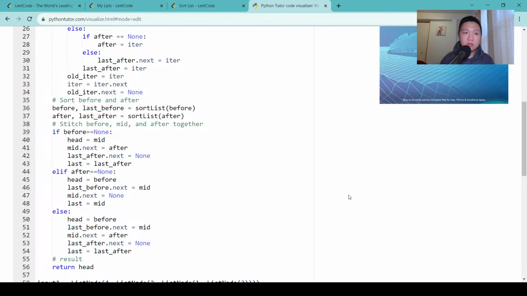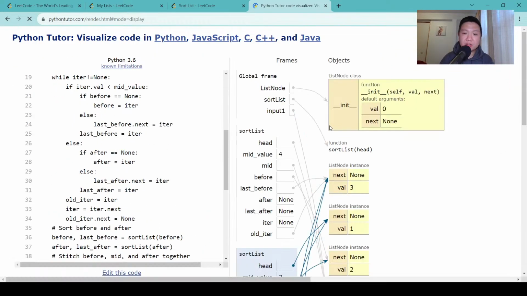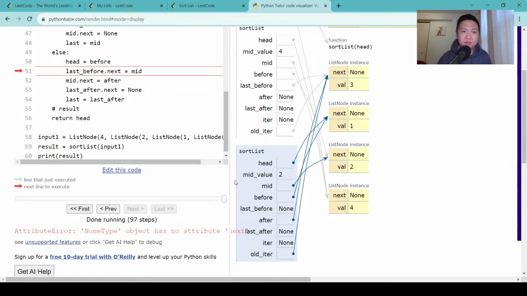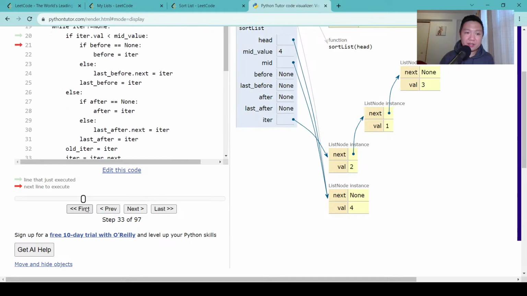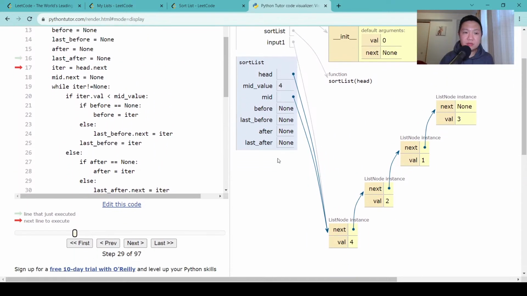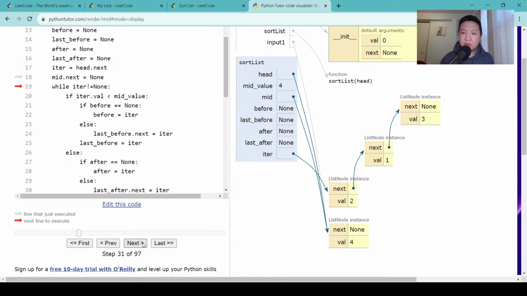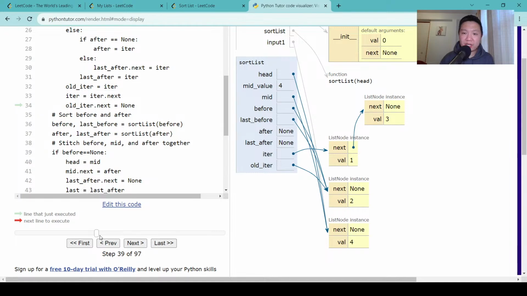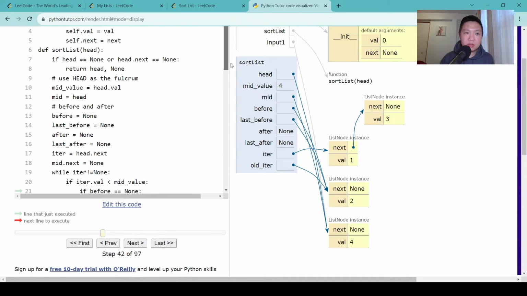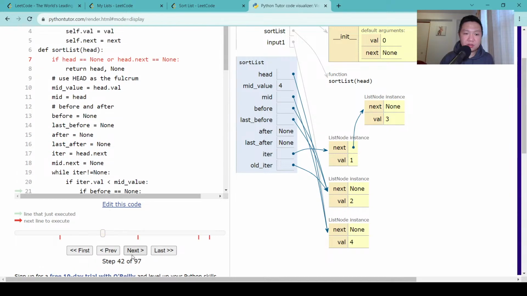Okay. Cool. Let's see what happens if we run this. It breaks. Something is bad. But that's fine. Let's start from the beginning and see what happens. Okay, so we get to here. Okay, so we have mid. Mid is this guy over here. We have these three things. I'm pretty sure this part should be fine. Okay, so we're gonna jump here.